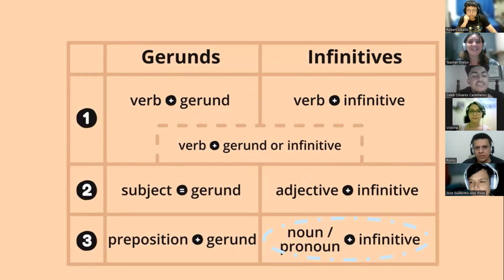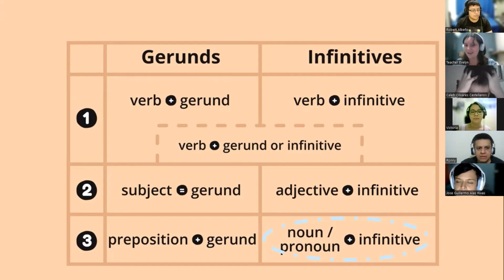Yes, Caleb? No, I was just thinking there are a lot of situations where you can use this grammar. Yes, they are very useful, right? I think this is the first grammar class that we have, and it is very concise. But yes, it is very useful. You're going to remember this later. I have to practice it a lot, but I understand. And yes, we have to study. Remember, it is important to study every day.